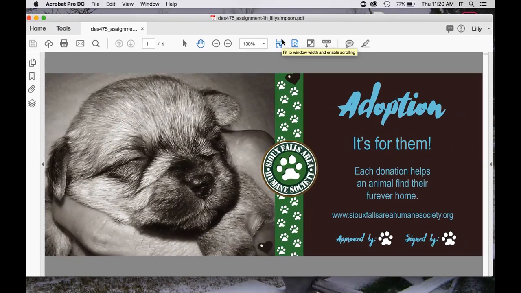What do you think? What did you think when you flopped that around and made these changes? Do you think it looks a lot more effective? Yeah, I like the eyes looking towards the words, actually. I like the changes that you made. I think it looks less crammed on the right side with the information there.